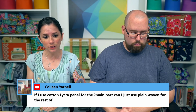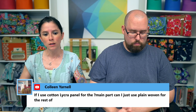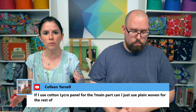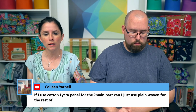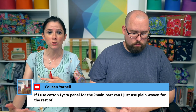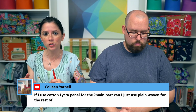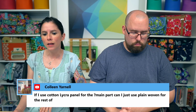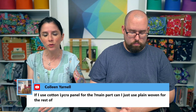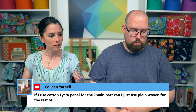Colleen says, if I use cotton lycra panel for the main part, can I just use plain woven for the rest of the bag? I did make a few bags where a portion of the fabric was cotton lycra, which is stretchy for garments. I interfaced it first with Shape Flex before attaching it to the interfacing as called for in the pattern to remove the stretch from that fabric, so I didn't have to deal with that while sewing the bag. And then I did make a few bags where, say, the side panels were just regular quilting cotton. So it is okay to combine those fabrics if that's what you were asking in your question.